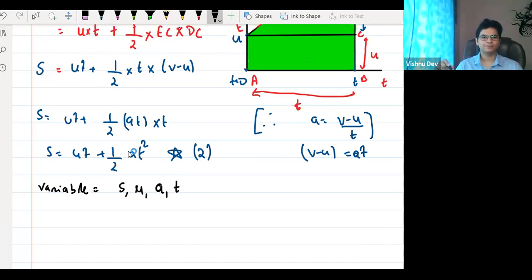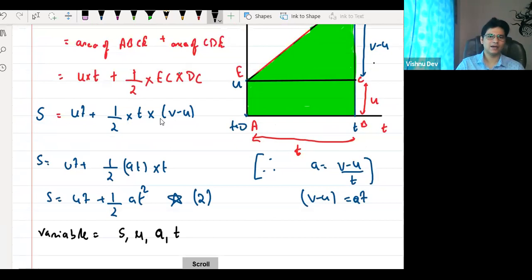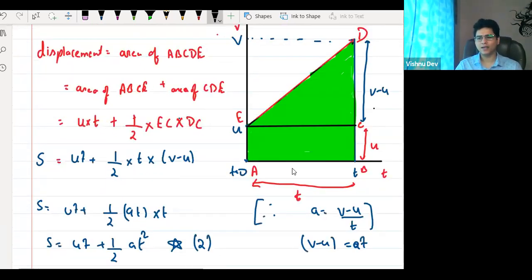Right? Okay. Okay sir, this I understood, this I understood. Now next question, sir, why did we not use the direct area of trapezium here? Can I use the direct area of trapezium? Tell me, can I use the direct area of trapezium? Yes or no? Yes sir, we can use it, right? We can use it, okay?